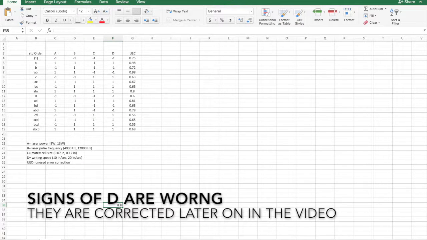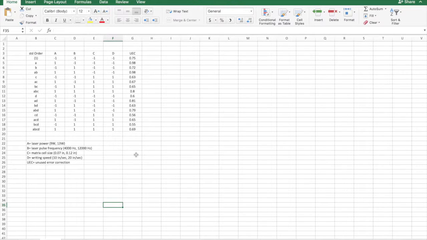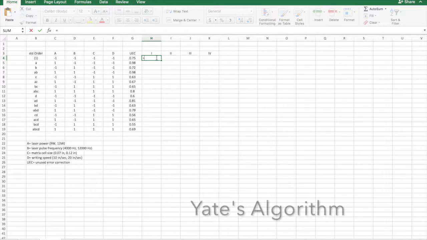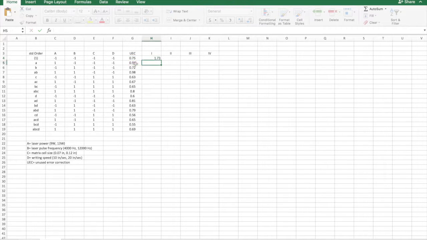So we're gonna add as many columns as factors we have. In this case, we have 4 factors, so we add 4 columns. So the first process is to add by pairs. So we have added the pairs. Now we subtract by pairs. But in this case, it's the lowest, the one in the bottom, minus the one in the top by pairs.